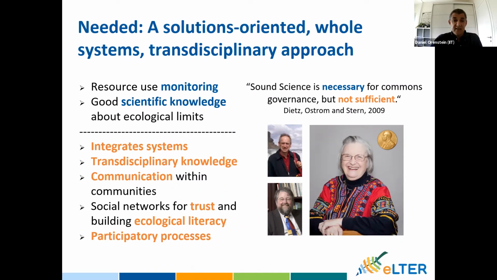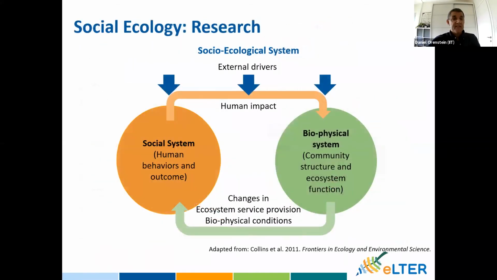and participatory processes. Now, what are those important things? All those important things are actually part of what we consider social ecology, that it goes beyond the scientific monitoring, hypothesis testing, understanding how processes work, and it tries to incorporate both normative policy objectives, integration of communities who will be the ultimate recipients of the scientific information and who will be responsible for processing that information into policy, and doing that in a collective way where people can work together and increase trust with one another. So that brings us to social ecology.